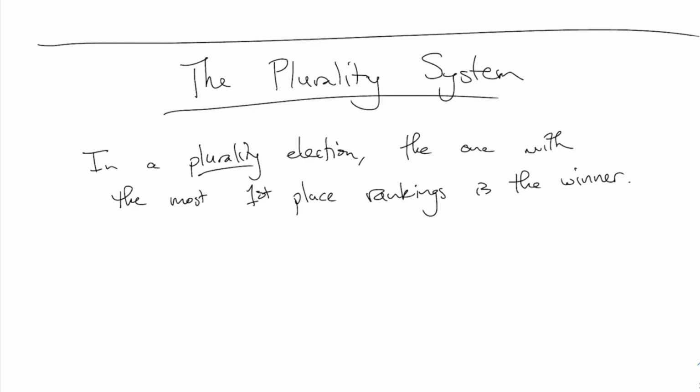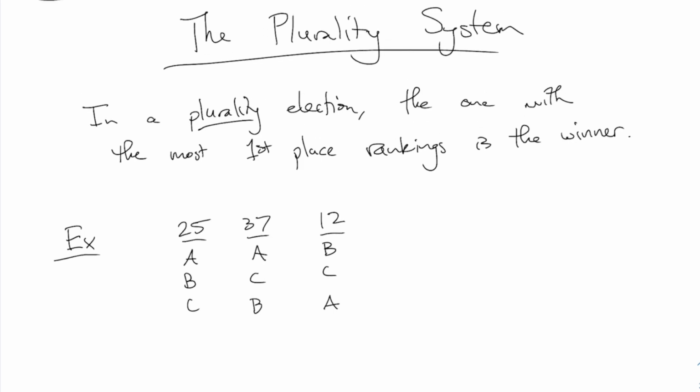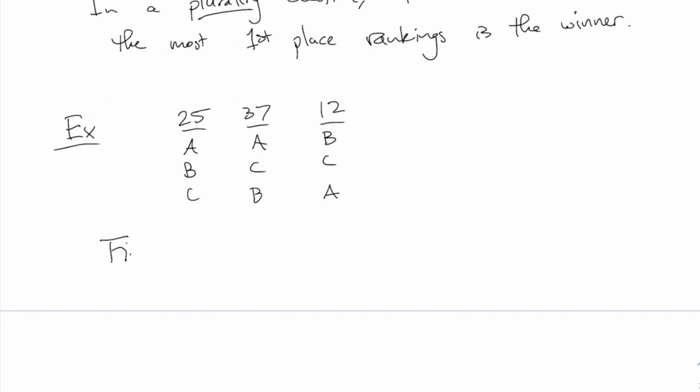This is a very simple way, and you ignore a lot of the data. You ignore everyone else's second and third choice. So you should feel like this is maybe not a great way, but certainly you could do it that way. So, for example, this would be like a typical easy homework assignment. I give you an election here. Let's say 25 people said A, then B, then C. 37 people said A, then C, then B. And 12 people said B, then C, then A. And your job is to find the winner.